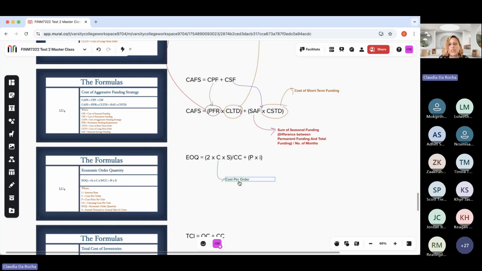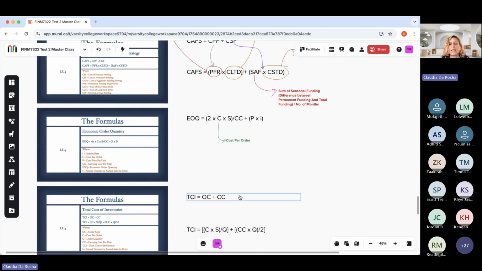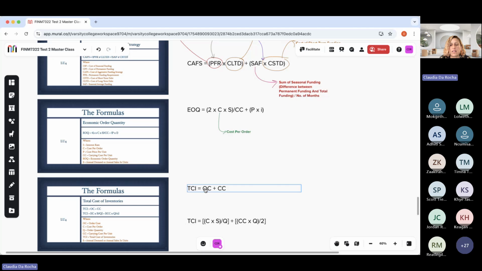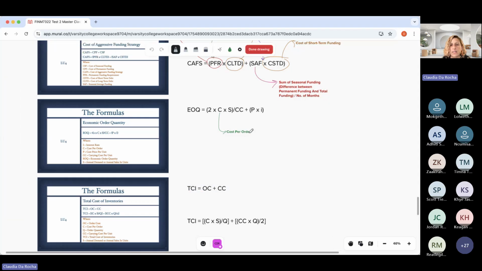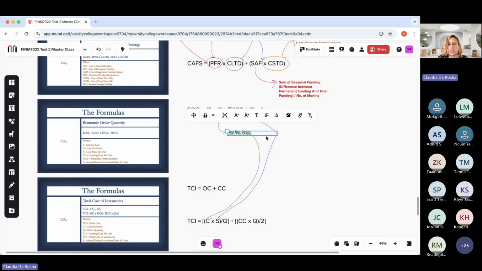So we must be careful that C is the cost per order. And then when we come to the total cost of inventory, our order cost is basically the total amount for the demand that we have. So we need to be very careful here. This value is the same as what's over here, but it's not the same as the total order cost, if that makes sense. And then we also have our annual demand. It also goes there. There's our annual demand.